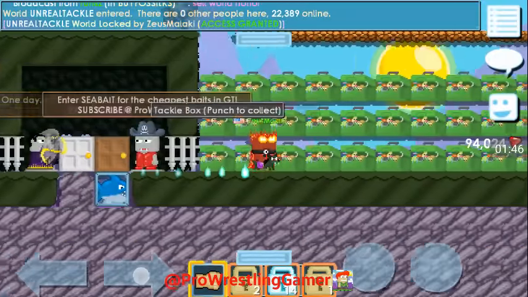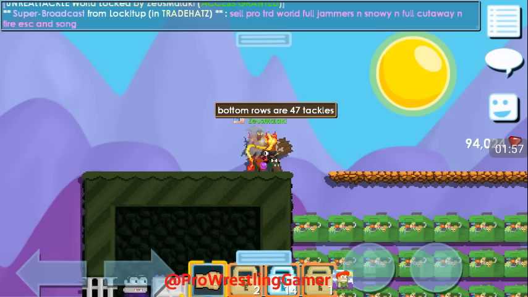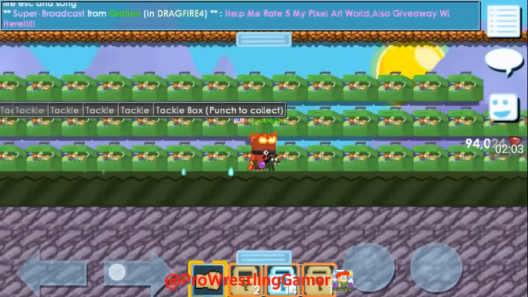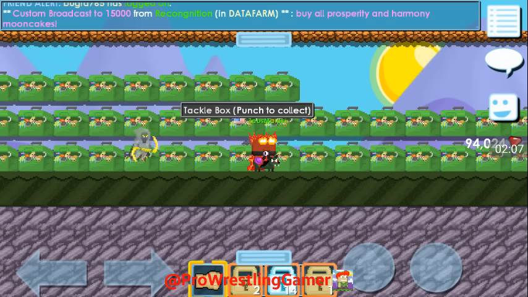So here we go. We got to figure out how many tackles we got. The bottom rows are 47 tackles each. God, I hate doing math. So 47 plus 47 is 94. And then we got the top row here, which isn't full. You'll see right now it's not full. But 94, and then it was 900 and something. So, you know what? All right, let's count it.